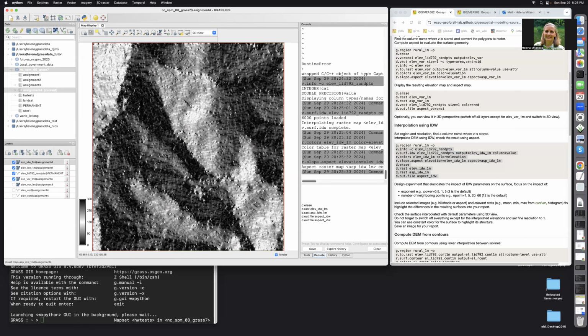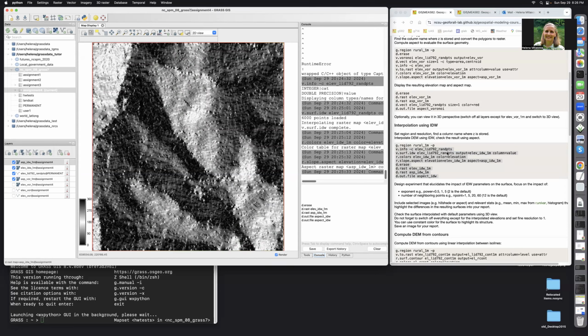And we can try to improve this output by choosing different interpolation parameters for the IDW method. So I would like to ask you to actually open the manual page for the command v.surf.idw.